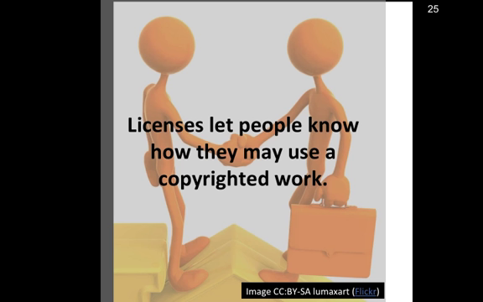Licenses are contracts that let people know how they may use a copyrighted work under certain conditions. With licenses, copyright owners may keep their rights and license any one or combination of the rights of that bundle of 5 to individuals or groups. They may also sign over all 5 of those rights completely.